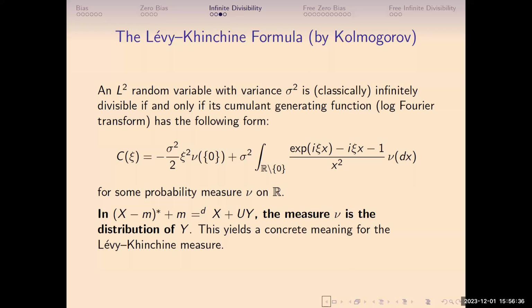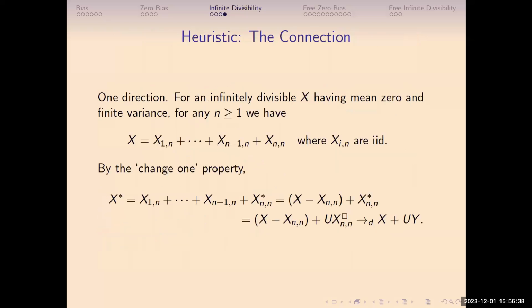And our characterization is equivalent to Kolmogorov's theorem. From what we have, you can prove if and only if you get Kolmogorov's theorem, so it's absolutely equivalent. I guess every talk should have one proof, so here's a little proof of how we get one direction.